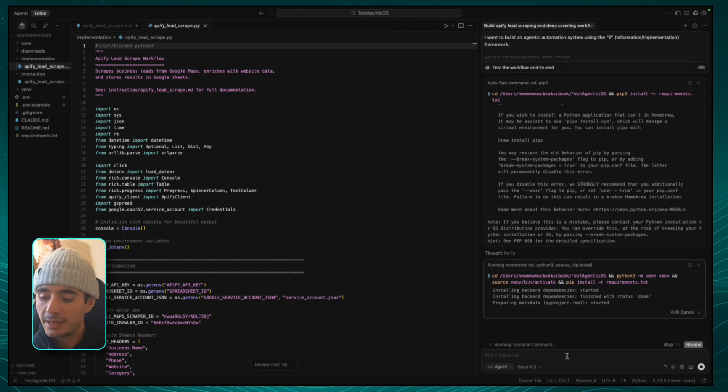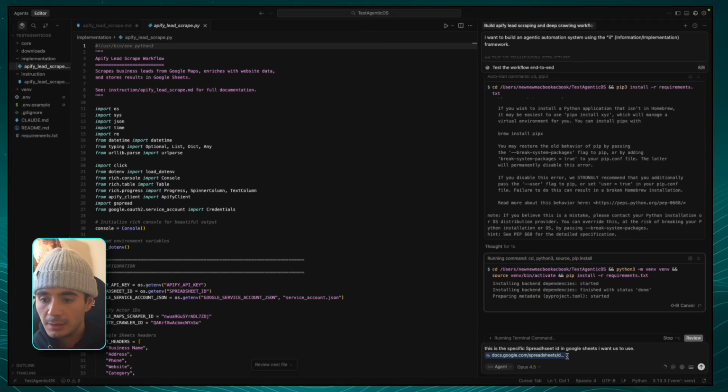I'm going to say that this is the specific spreadsheet ID in Google Sheets I want us to use. And for you to tell that your agent is connected to this spreadsheet, you can also tell it to write a test message inside one of the columns.